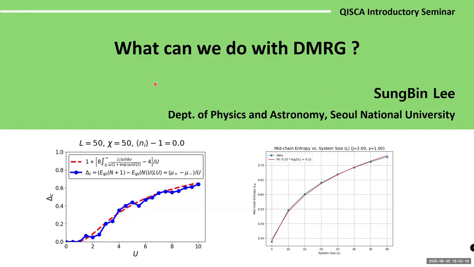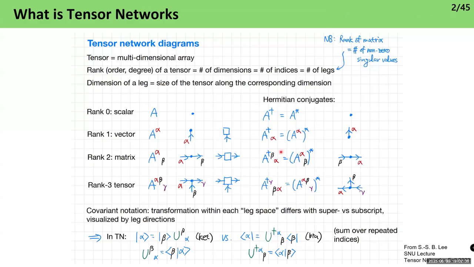Okay, so my name is Sungbin Lee. I'm a senior undergraduate student at the Department of Physics and Astronomy at Seoul National University. And today I'm going to introduce the basic concepts of tensor networks, the density matrix renormalization group, and what we can do with DMRG algorithms. So let's start with what tensor networks are.